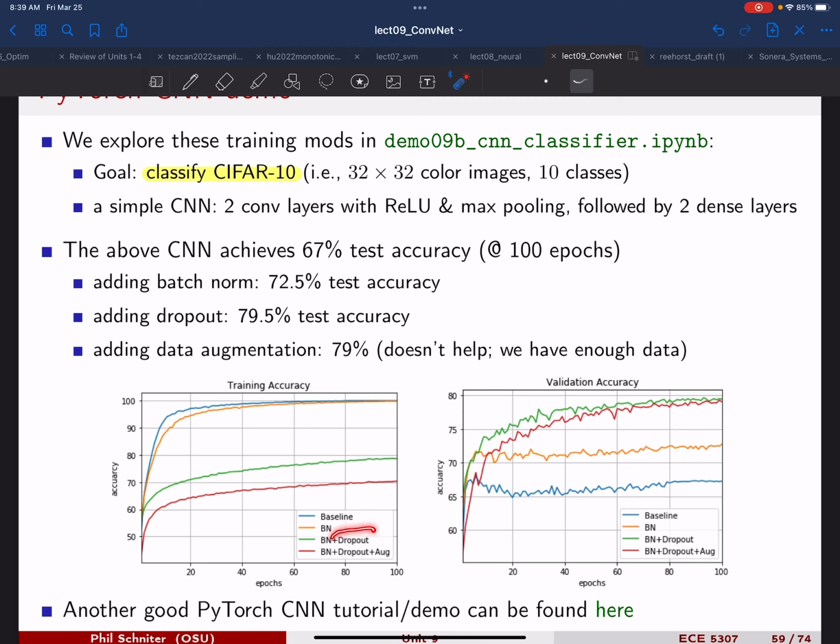So now what if I add dropout? When I add dropout, on the training accuracy, it looks like things have gotten a lot worse, right? Huge drop. However, look what happened in the validation accuracy. Huge improvement. So this is an example where you had a network that was overfitting, and then you said, let's give this network a hard time while training. I'm going to take out all these random subsets of neurons. Now it has a hard time with the training, but when you put them all back together for test, it actually does much better.